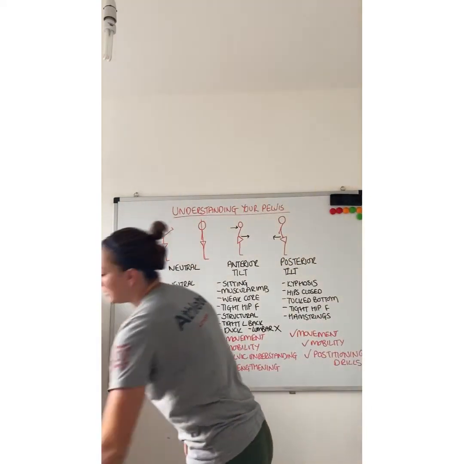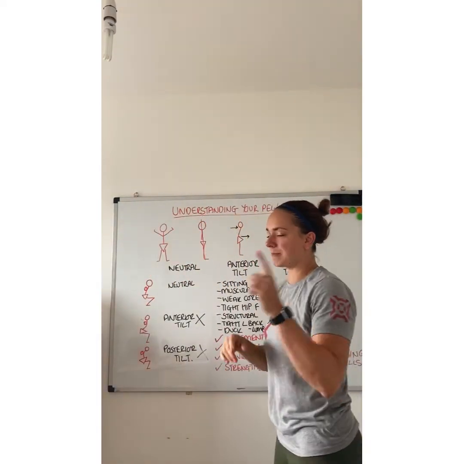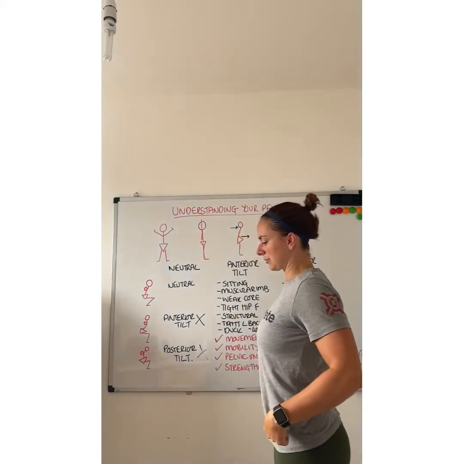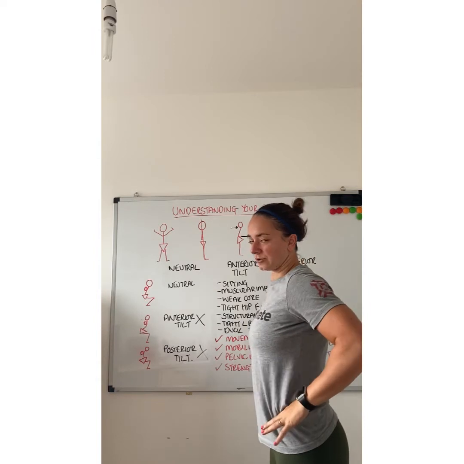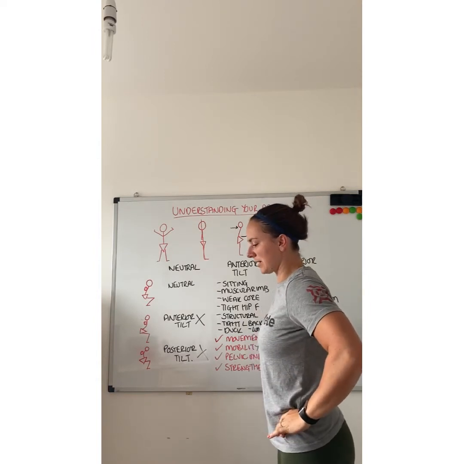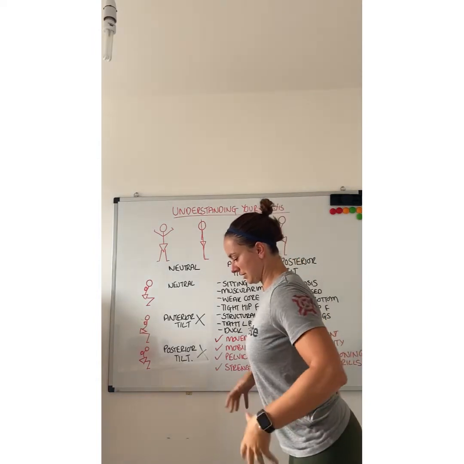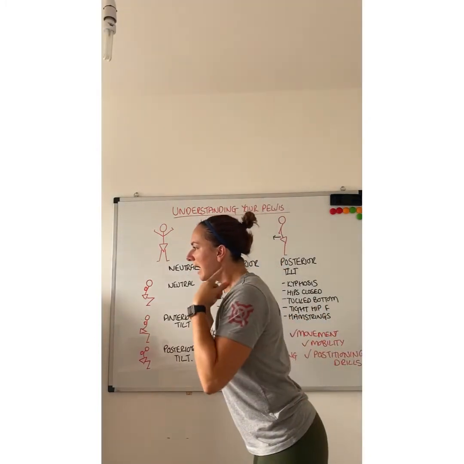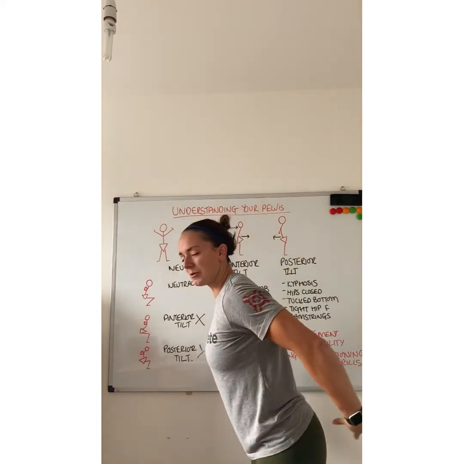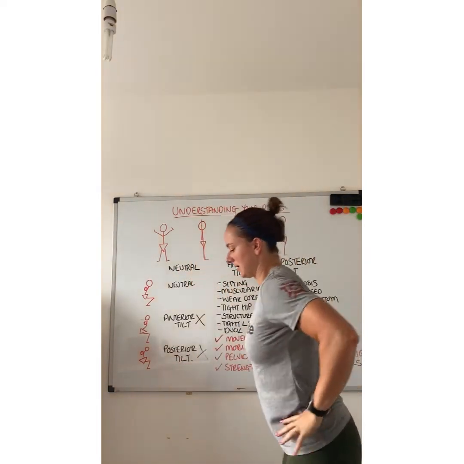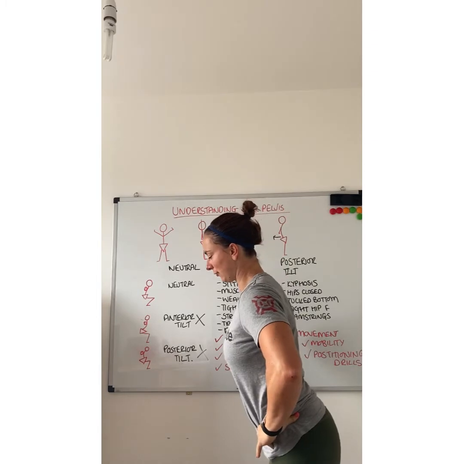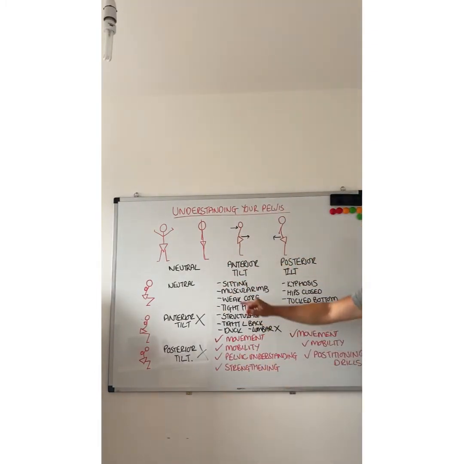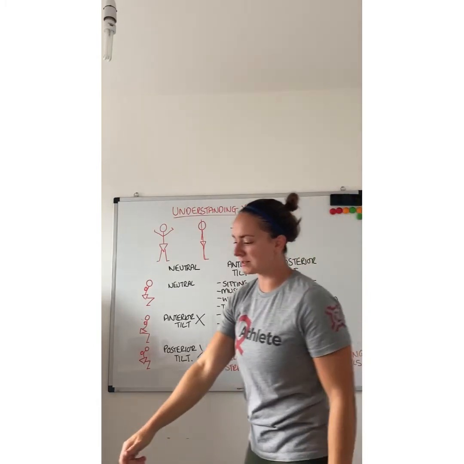So we want this whole core and trunk to work as one to make sure that this pelvis stays as a perfect triangle. Now what you'll see with the anterior tilt is that the pelvis has tilted forwards. It might feel like it's going backwards, but it's that duck-like position. From neutral, the iliac crest, the crest of your pelvis that you can put your hands around, drops forwards, rotating into this position. We've got this duck-like position, bum out to the back, head now forwards of the midline, and loads of pressure coming into the lower back. The pelvic crest is tipped forwards, here's my iliac crest, it's moved forwards. Anterior tilt of the pelvis.